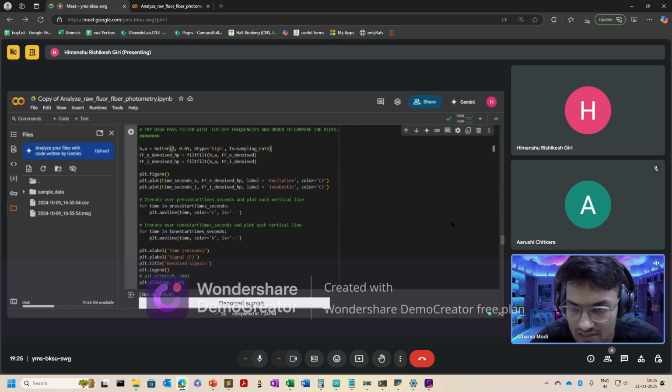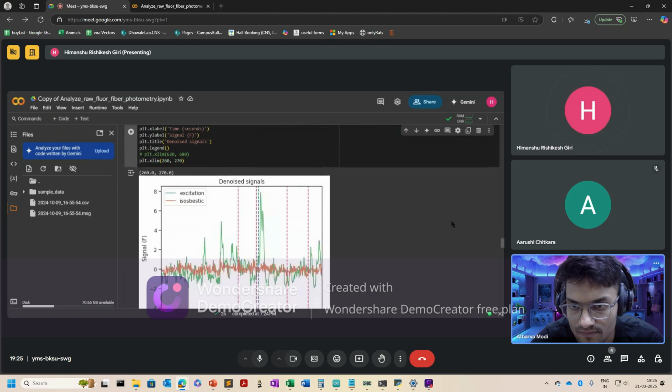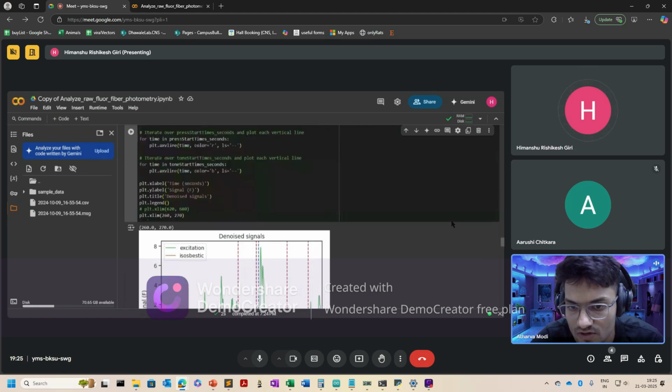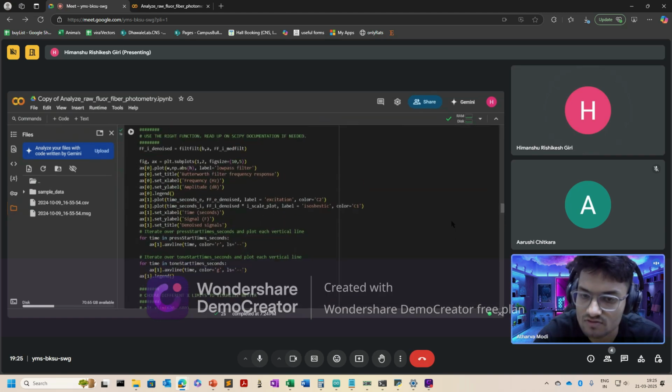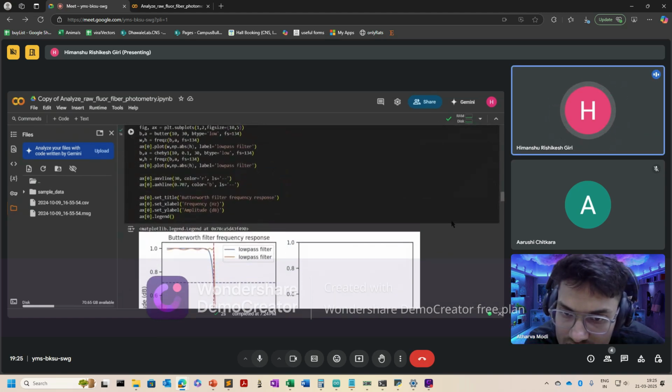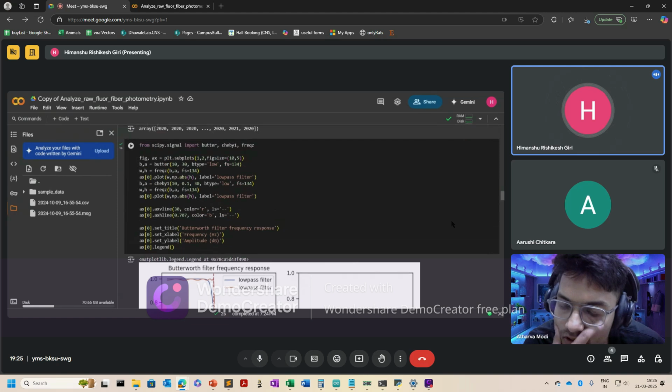Only 0.05 is too less if you see that frequency plot. The frequency plot. Yeah. This one. No, back. Not this, this frequency response. Yeah, let's try this.